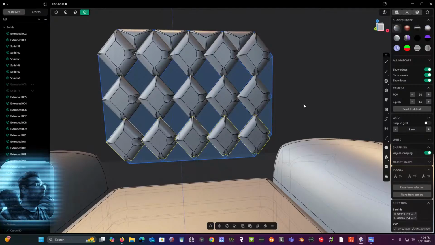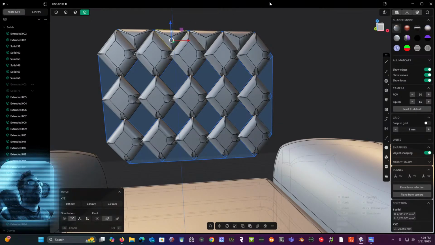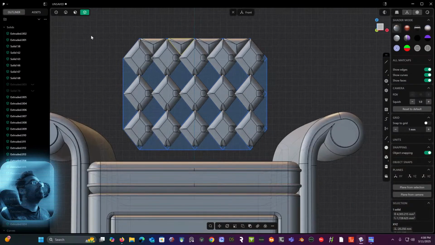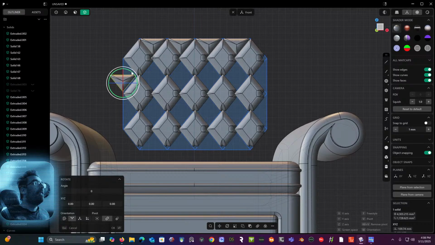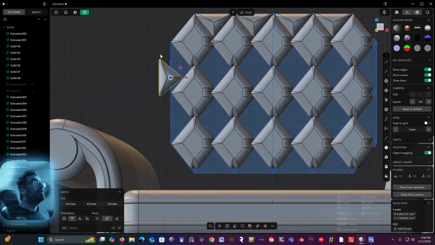And then we need to take probably one of these from the front and grab it, move it this way, rotate it around 90 degrees, stick it here.